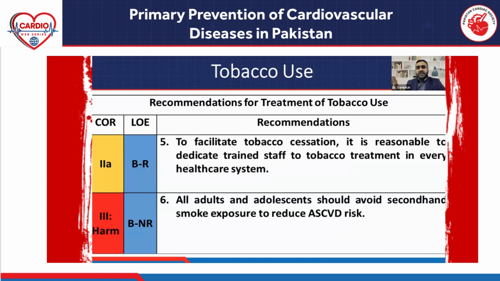To facilitate the cessation, every healthcare facility needs to have a dedicated trained staff who advise patients and help patients in tobacco treatment and tobacco abstinence. Every healthcare facility needs to have a dedicated trained staff, and all adults and adolescents should avoid secondhand smoke. This is harm. Even the secondhand smoke increases the ASCVD risk. So to reduce your risk, you need to avoid the secondhand smoke as well.